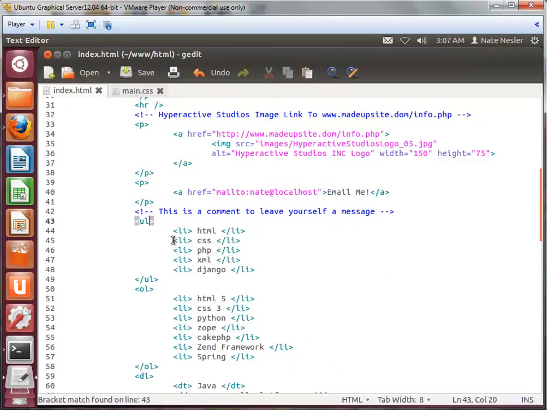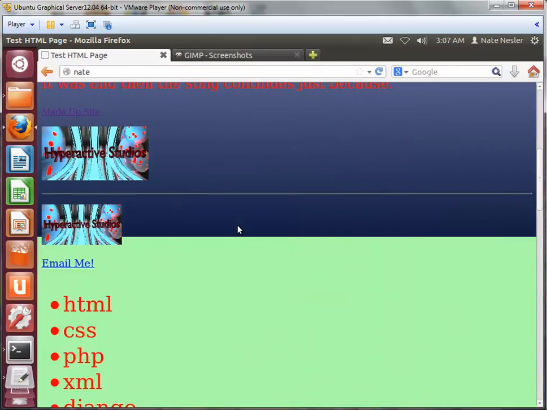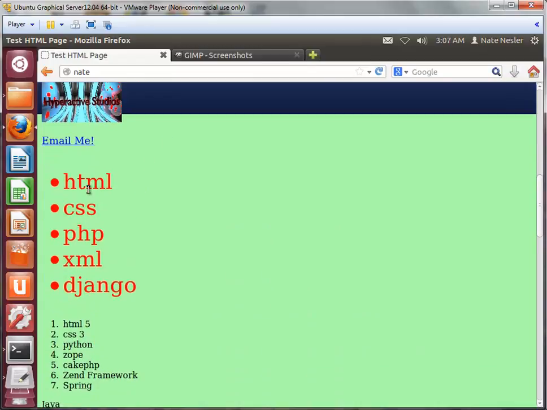So if I come in here into my unordered list and I say class equals big red, close quotes, like so. Alright. We'll get a different result altogether. So notice this is 20, but this is 30 here.